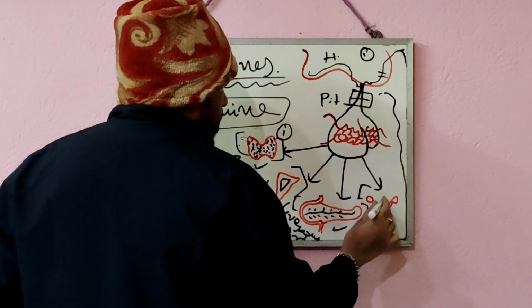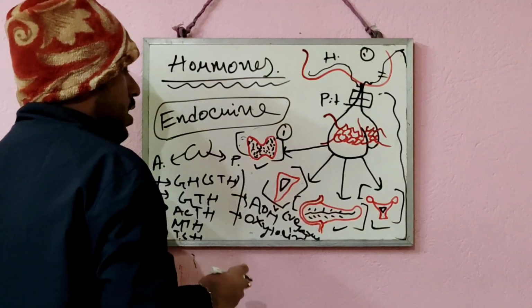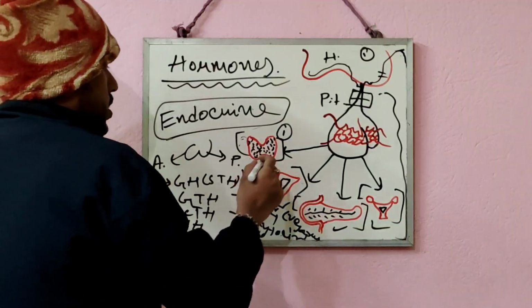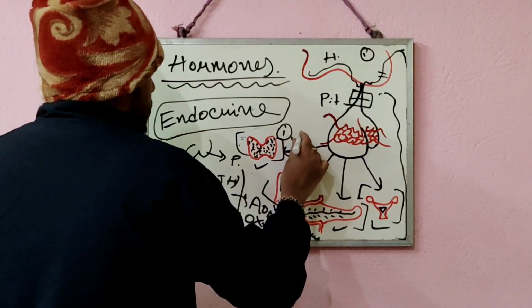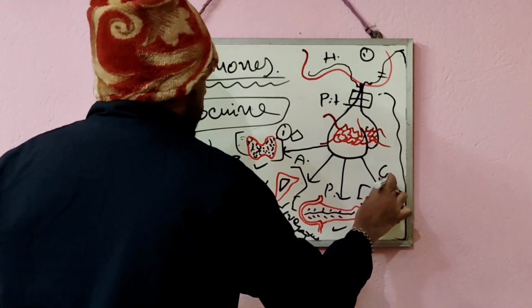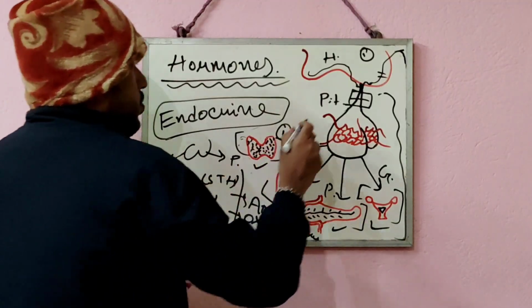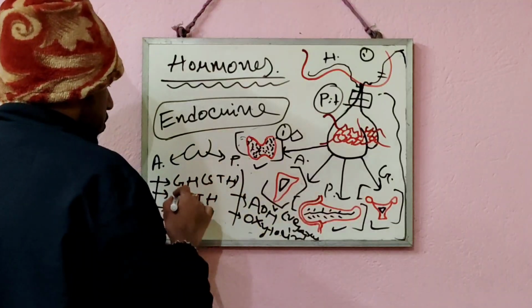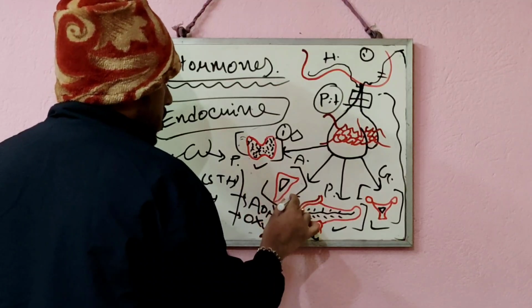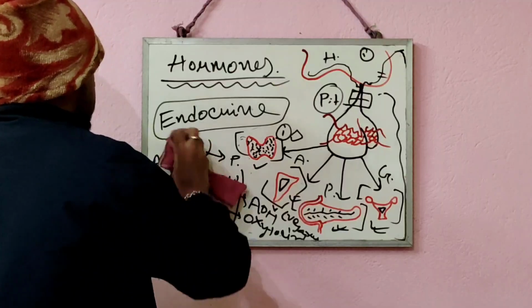And the fourth type of gland is the gonads, that means the female reproductive system as well as the male reproductive system. All those organs come under the endocrine system. What are they? They are the thyroid gland, the adrenal glands, the pancreas, and different reproductive glands. The main gland is the pituitary, and its secreted hormones generally control the secretion of different hormones from all those endocrine glands and then show their specific actions.